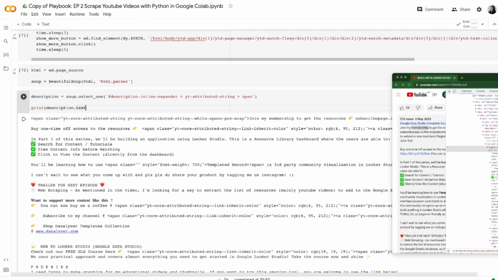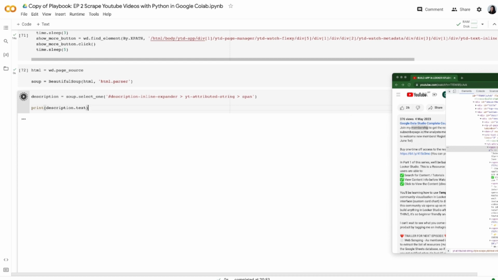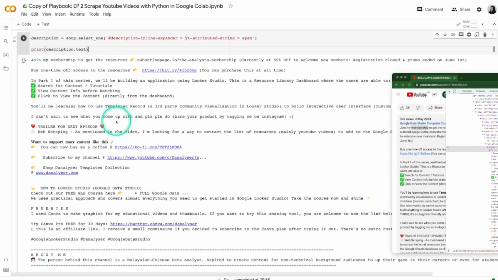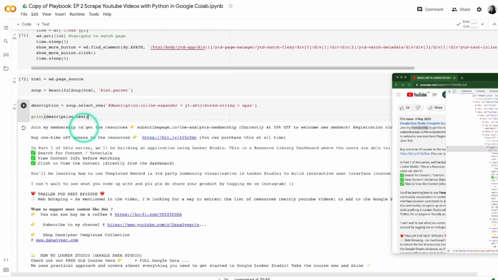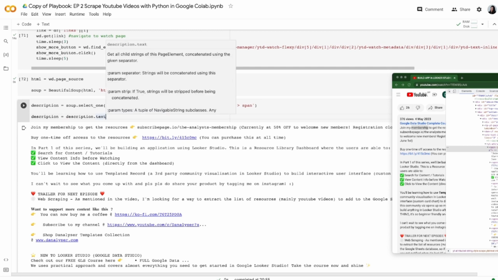So let's print it and see if that's what we expected it to be. So you can see that now all the tags are missing from the output value. So now it's safe to send this value to this variable called description. So yeah.